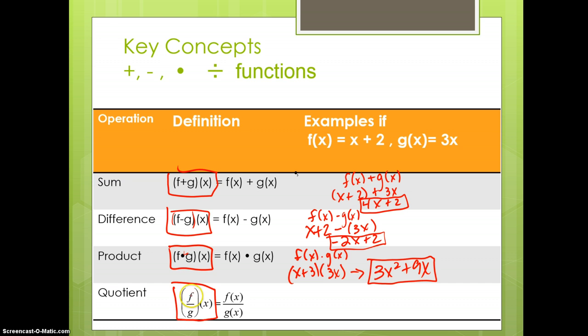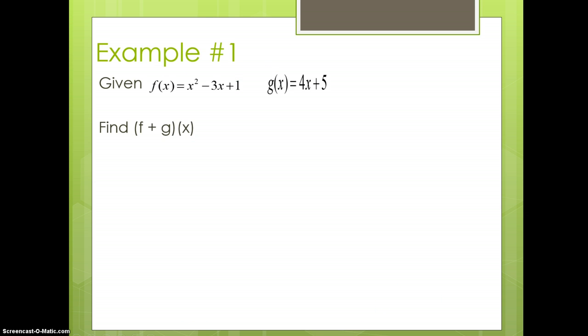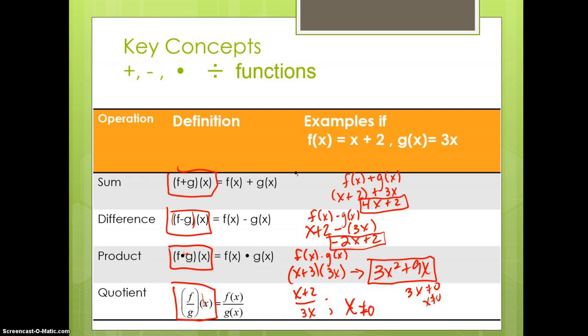If we're asked to find the quotient, so we have f over g, and it's all of x, then we have to take f of x, put it on top, g of x, put it on the bottom. At this point, it's okay to leave it like this. The second part of this, though, is we have to say what x can be and what x cannot be. So when you're looking at a fraction, normally you look at the bottom and you say, we don't want the bottom to be a 0. So if we set 3x equal to 0 and we solve for that, we say x cannot equal 0. And again, the reason that x cannot equal 0 is if it did, and we plug 0 in for x, we would get 0 on the bottom, which is not what we want.